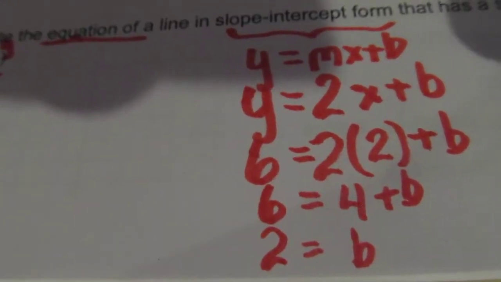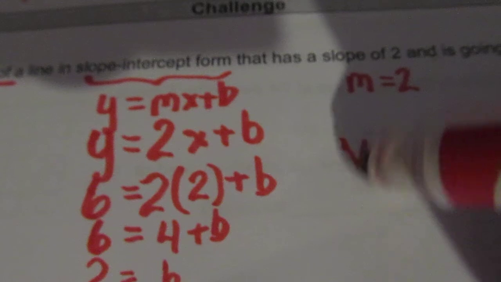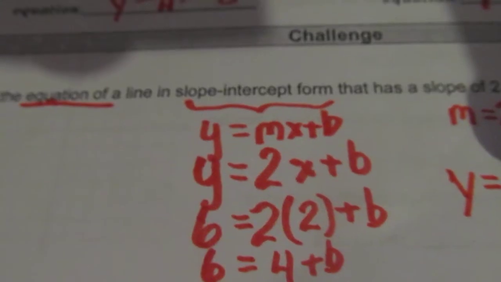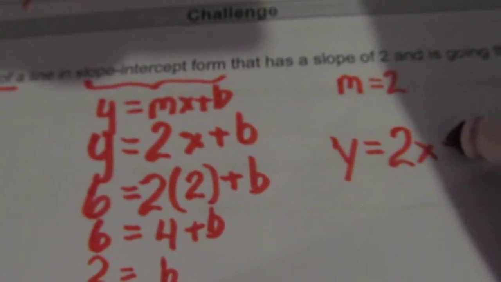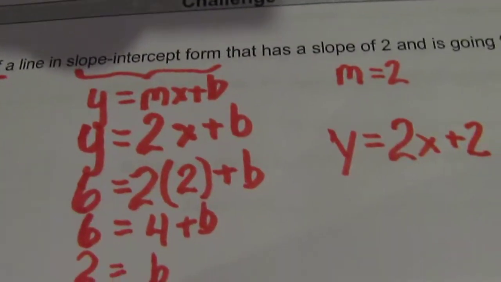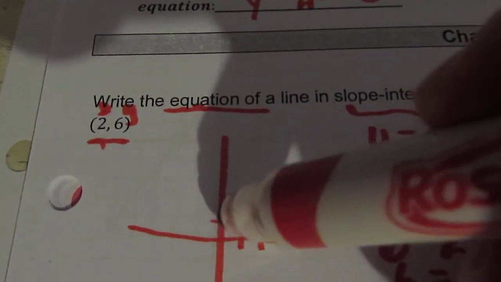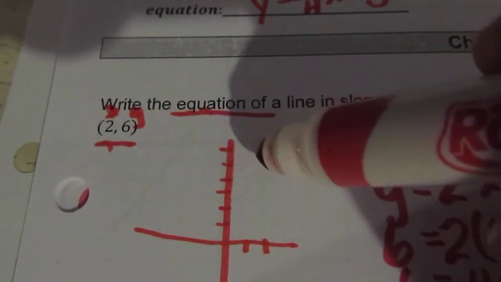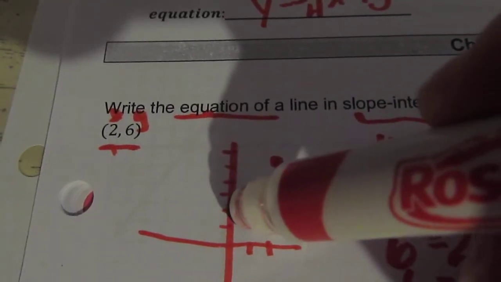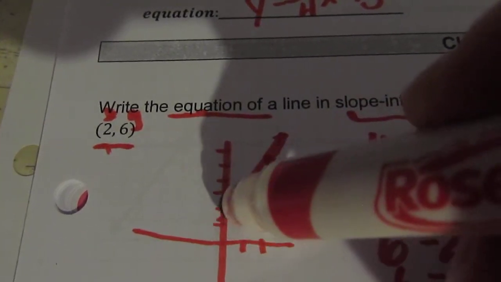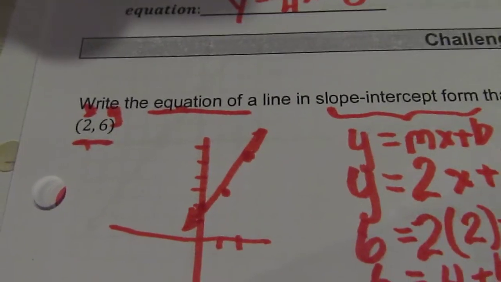Again, just luck that it's the same number as the slope. It won't always happen that way. It said write the equation, so I have y equals, equations have equal signs, 2x plus 2 for the b. I could also graph that. It would be better if I use graph paper. Now if I go down 2 over 1, down 2 over 1. There's my line right there. Just went through the y-intercept of 2.